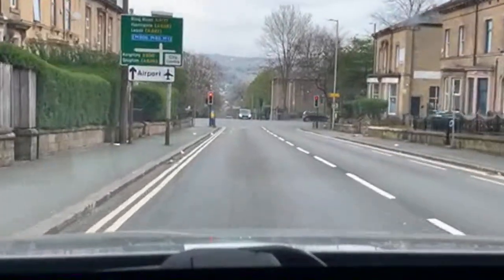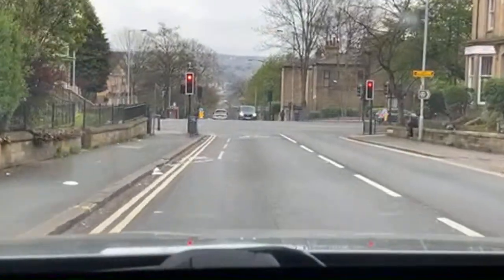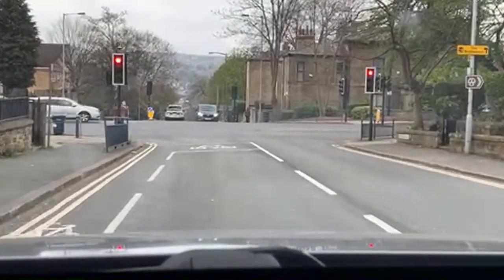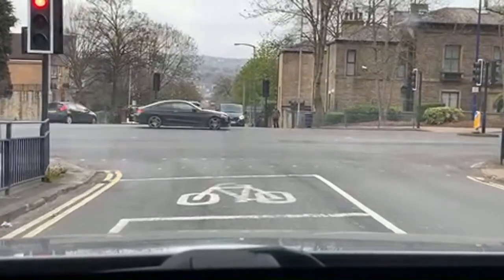Now stay away from the double yellow lines. Now we can see the cycle lane on the floor. So very, very gently stay away from the line and keep your car straight. Stop just before the line here.